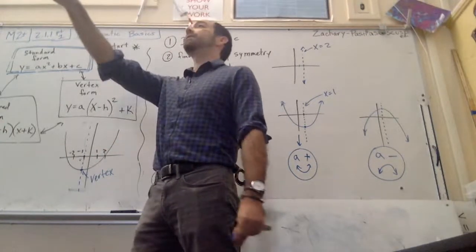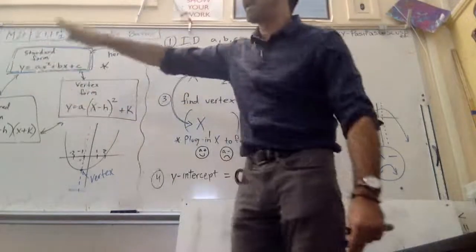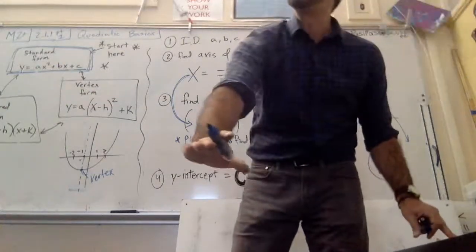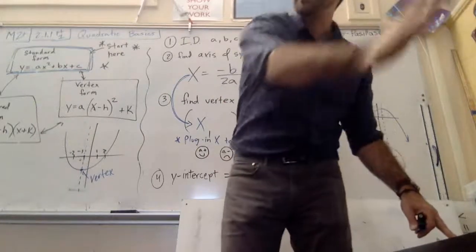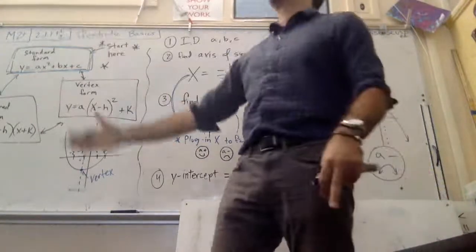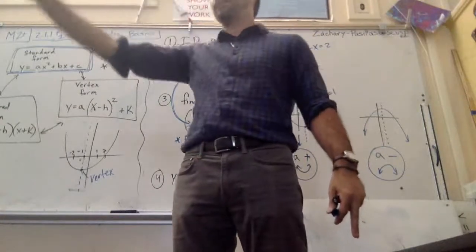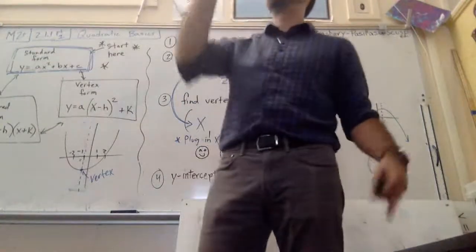It's the lowest. Good. And if it's on the very bottom, do you think we call it the minimum or the maximum? Minimum. Probably won't have to say that again, right? It's at the bottom, it's the minimum. How about if it was one shaped like this? Maximum at the top, minimum at the bottom, right? Okay.